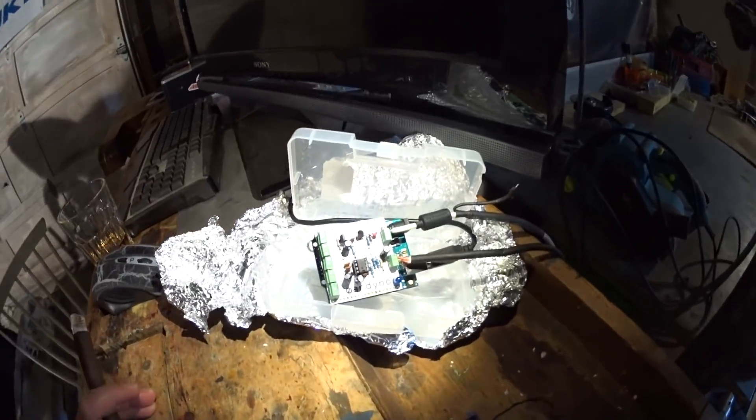Welcome back to my garage. Tonight I'm going to tell you a little bit more about the electronics part of my do-it-yourself dyno. I'll first show you my setup and then I will tell you how simple you can make it, and also how complicated you can make it if you want to. So first up, this is my setup.